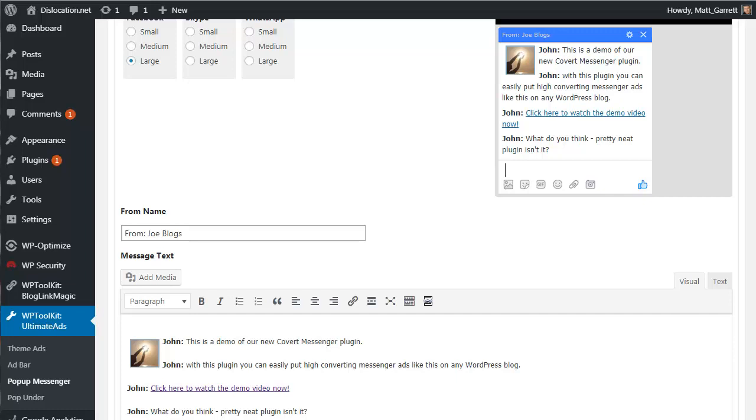Okay, so don't just bung anything in there. Give it a few minutes' thought as to who you're likely to be targeting with this ad, and try and come up with a name that resonates for that particular model visitor.